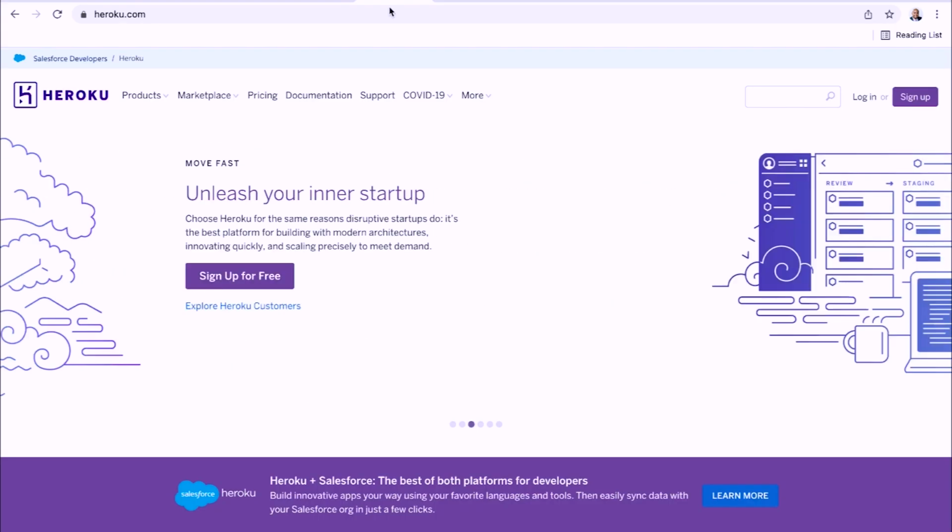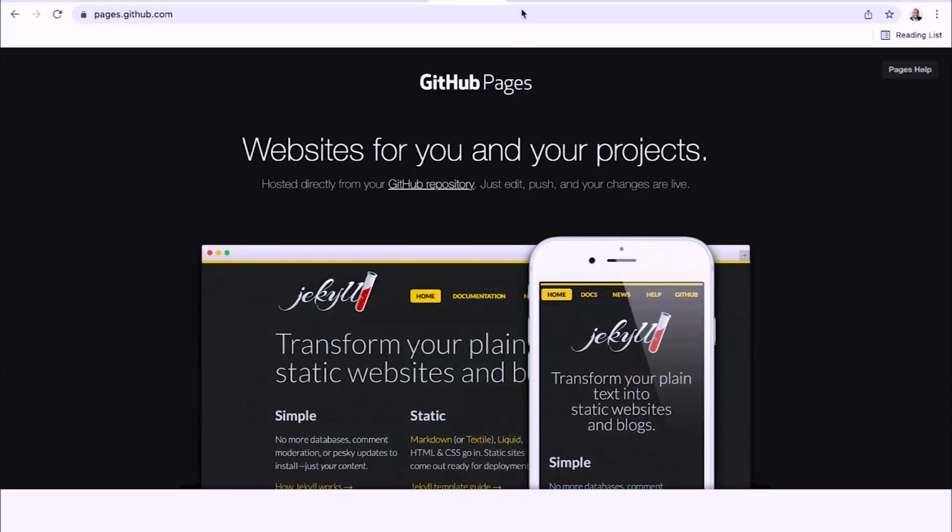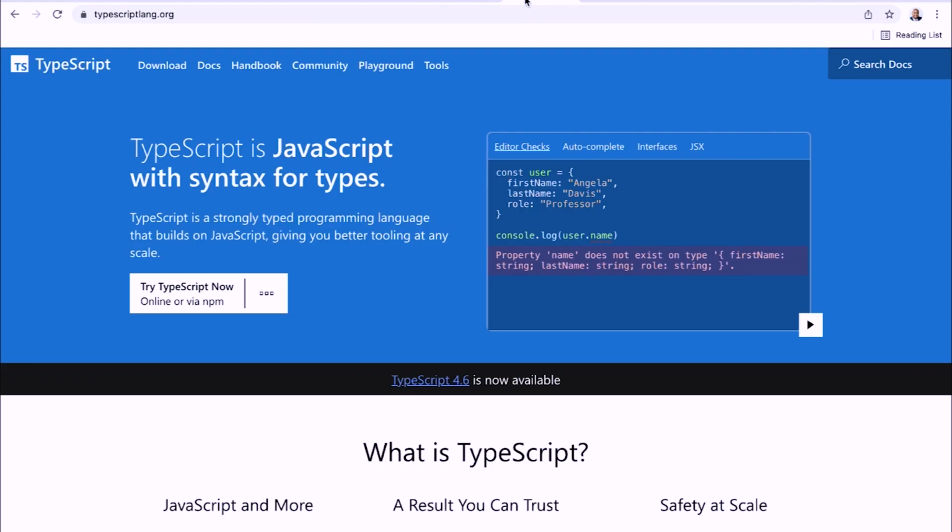Pretty much they give you everything you need to build an entire application. We talk about cloud. You don't even need Heroku to host your application. They give you everything, literally everything. Or GitHub Pages, we're going to talk about that. And even TypeScript, you don't even need to do further configuration. It's all built in for you. We'll show you how you can leverage this, which is pretty cool.